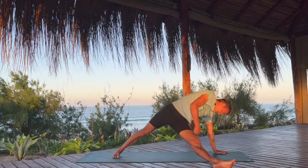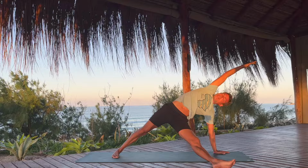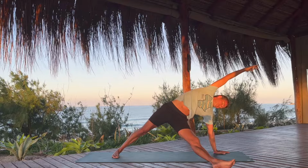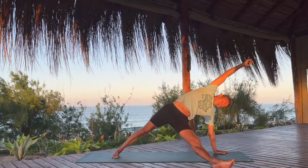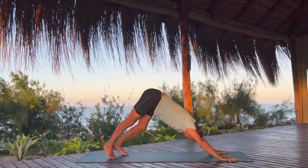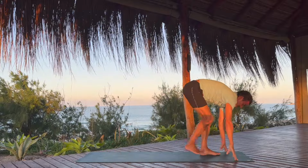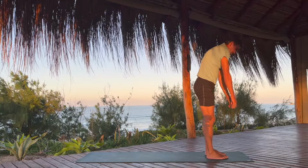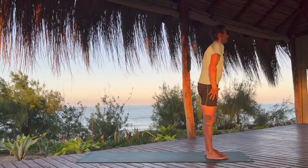Let's turn that back heel down, reach the right arm forward, and it's fallen triangle. One more breath. Good. Slowly hands down, downward facing dog. Good. Walk to the front. Bend your knees. Rise to stand. Ready for the next round.